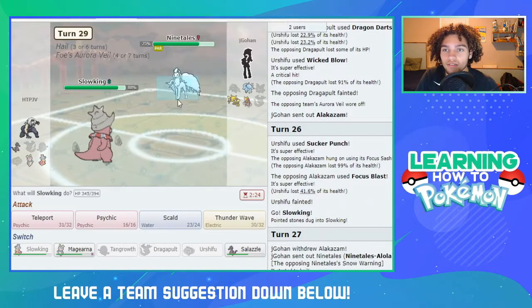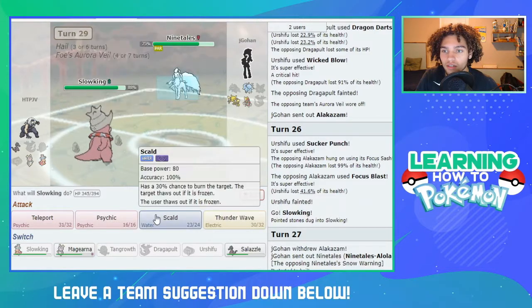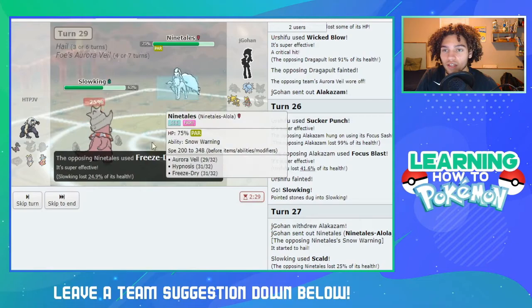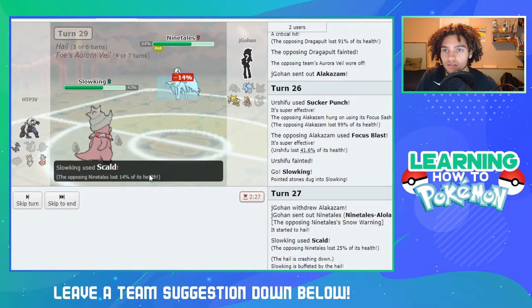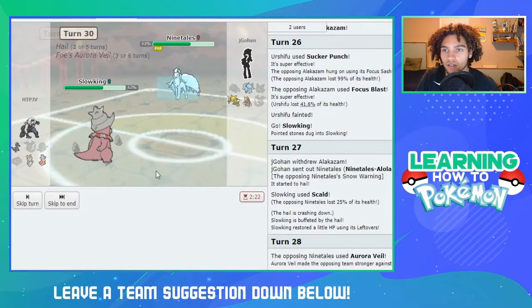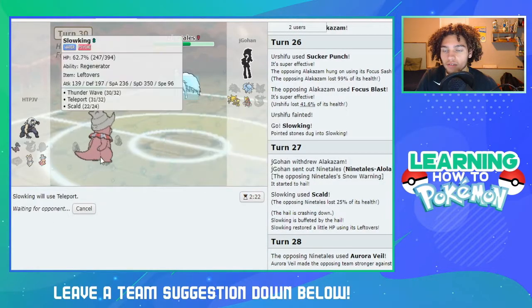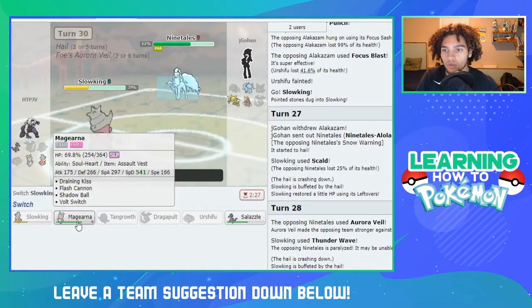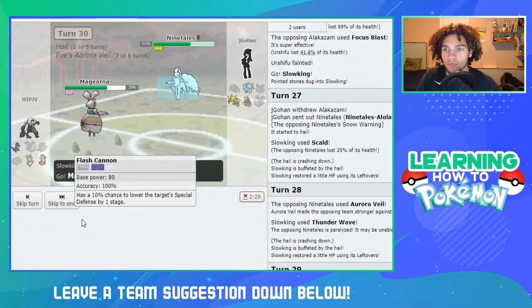I would have liked to have poisoned this thing. But it's all good. Now we're just going to sit here and Scald. He has Freeze Dry. That's fine. That does nothing. Kind of want to waste turns. We're going to teleport, get Regenerator back. Freeze Dry is doing nothing. We're going to go into Magearna.